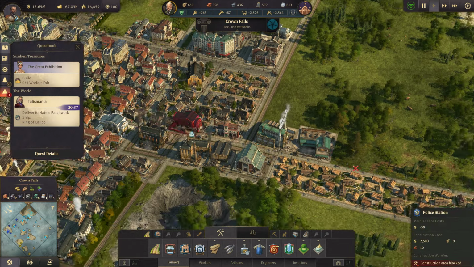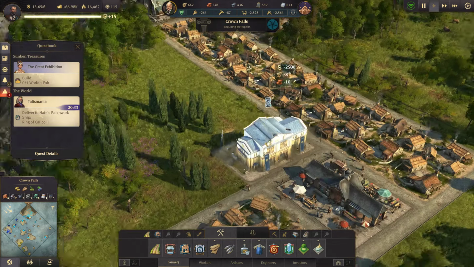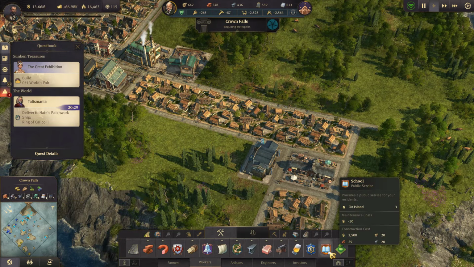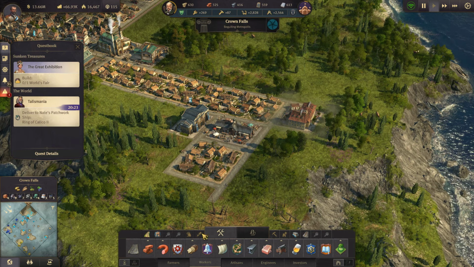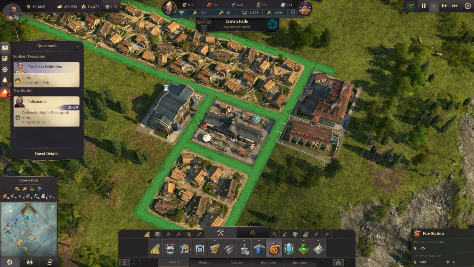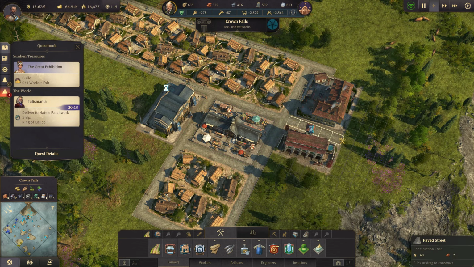Alright, well, let's work on this little spot over here for right now then. They're going to need that. They're going to need, probably, yeah, they're going to need a school. I'm probably going to want more of that.